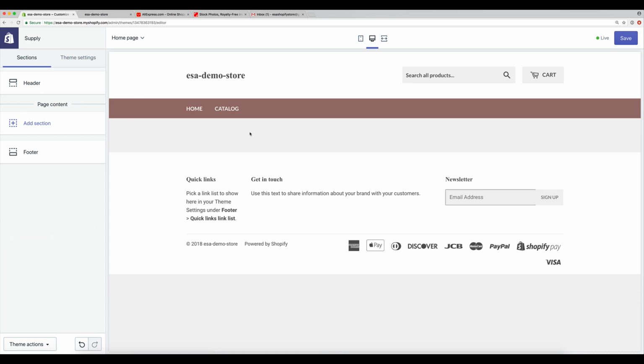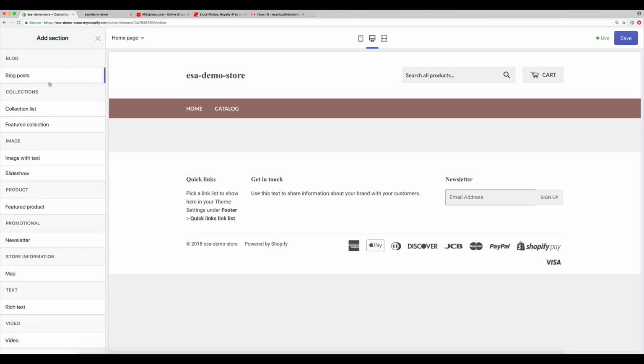So you'll notice that we've deleted these sections off of the page. Now, mind you, you don't have any products yet or anything like that. We're just setting up the layout and the canvas and the color scheme of our store. All right, so what I want to do now, if you look over here, there's a little button that says add section, and then there's footer and header. We've got our header up here, we've got our footer down here. Shopify does all of this for us. We just want to customize it a bit and make it simple, sleek, and something that's really going to get customers to convert. So let's hit add a section.